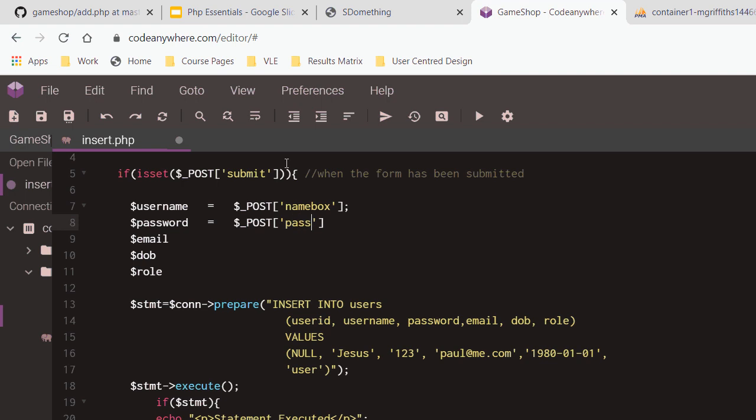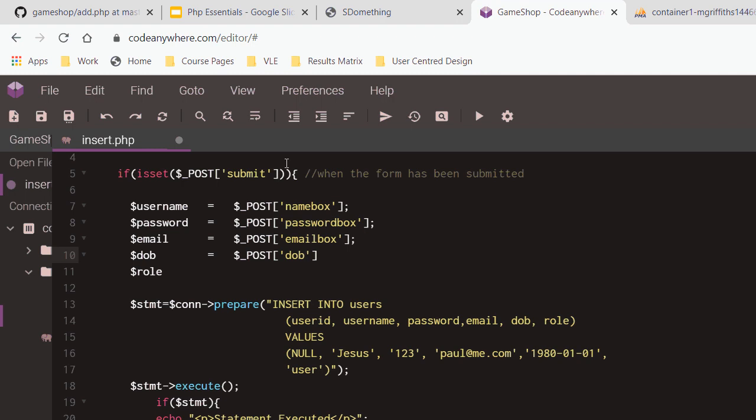I called that password box, didn't I? And I called that email box. And I called that DOB box. What I should really do in future is create a database that's got only about 2 fields, and that'll speed things up a wee bit.